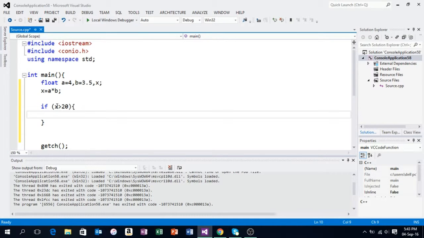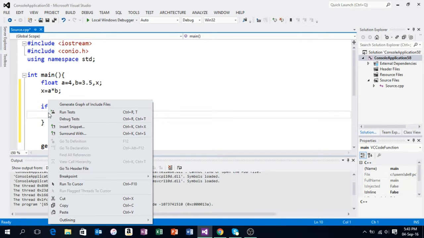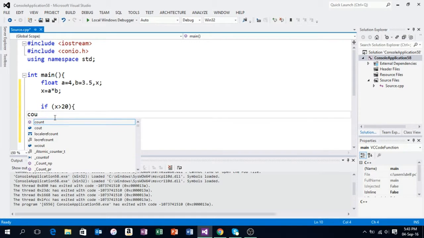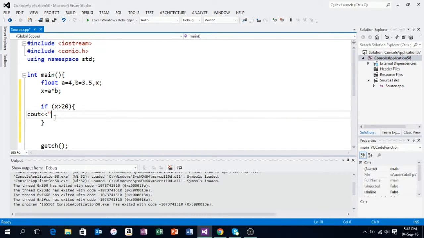and whatever action we want to perform on basis of this result, if X is greater than 20, then we'll write our execution here, like I'll write cout X is greater than 20.